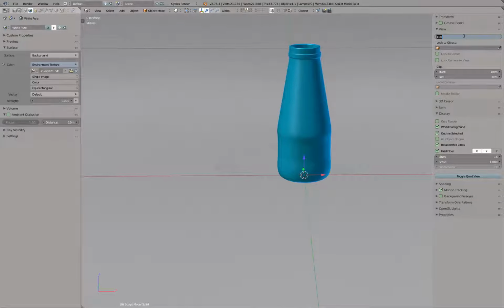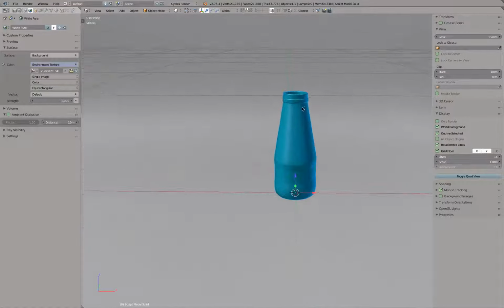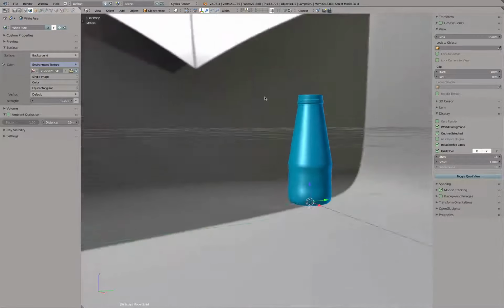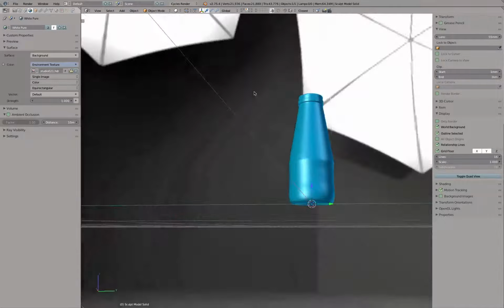Actually, as a small suggestion, if you want to play around, I find everything between kind of like 35, 40 to maybe 120 is okay. The higher the number, the flatter, so the more orthographic the image will look, and the smaller the number, the more crazy distorted everything will look. So maybe I will go with a 55.